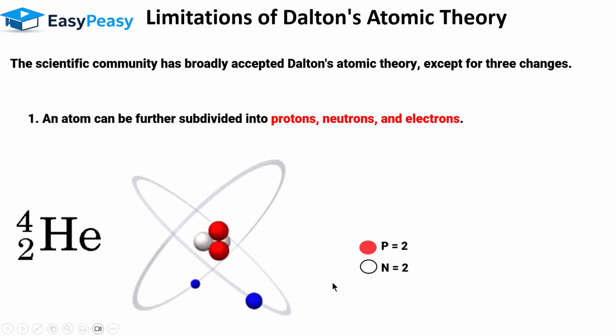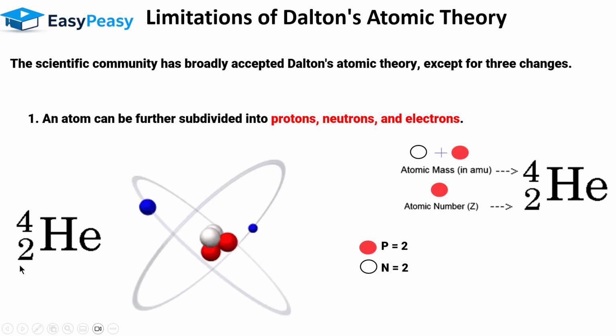neutrons here. Now, what do the numbers 4 and 2 mean here? The 4 is the atomic mass, and that is basically the number of neutrons added to the number of protons. And the atomic number is at the bottom, which only represents the number of protons in the atom. So in the case of helium, we have 2 protons, so the atomic number is 2. And we have 2 neutrons with 2 protons, that is 2 plus 2 is 4. That's why the atomic mass of helium is 4.